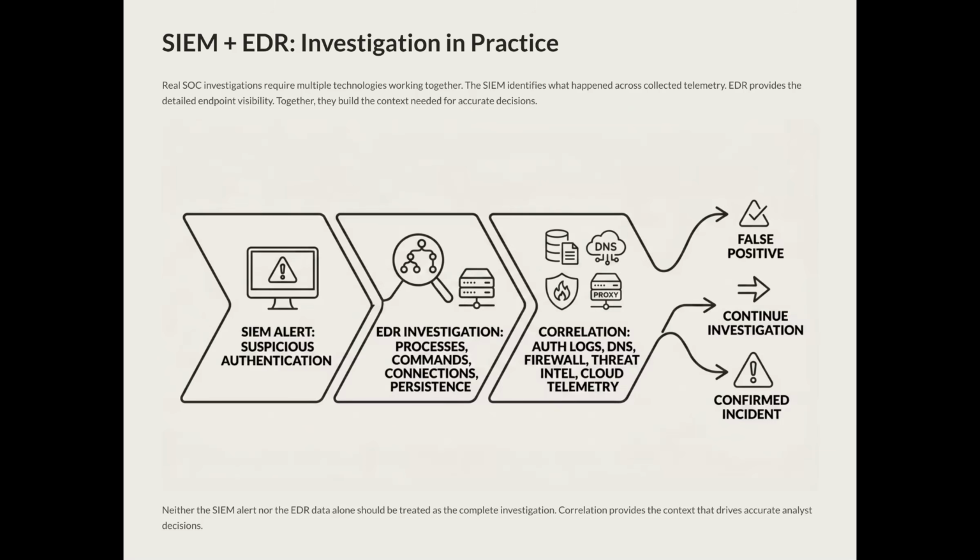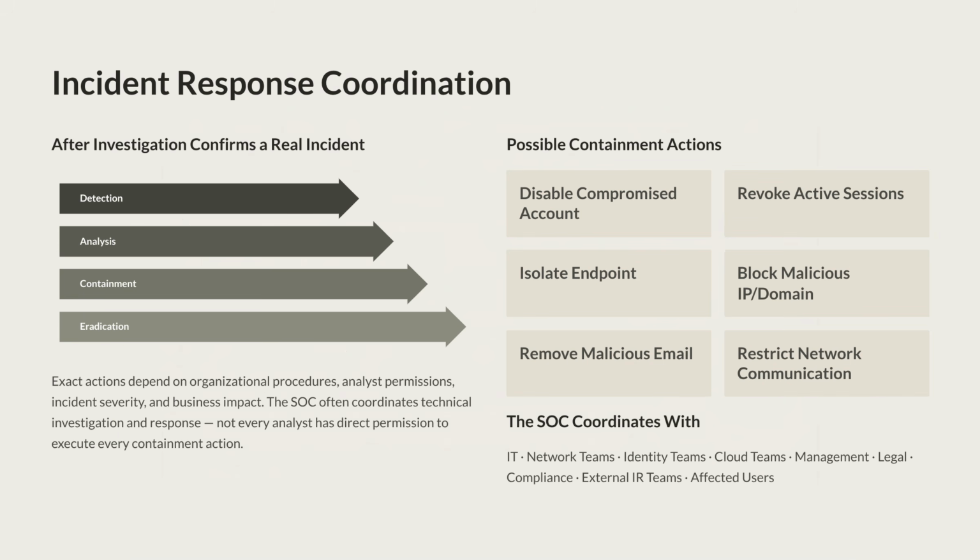We also need a way to measure whether our SOC processes are actually working. This is where metrics such as MTTD and MTTR come into the picture. MTTD means mean time to detect. Essentially, how long does it take us to detect malicious activity after it occurs? Better telemetry coverage and better detections can reduce this time.